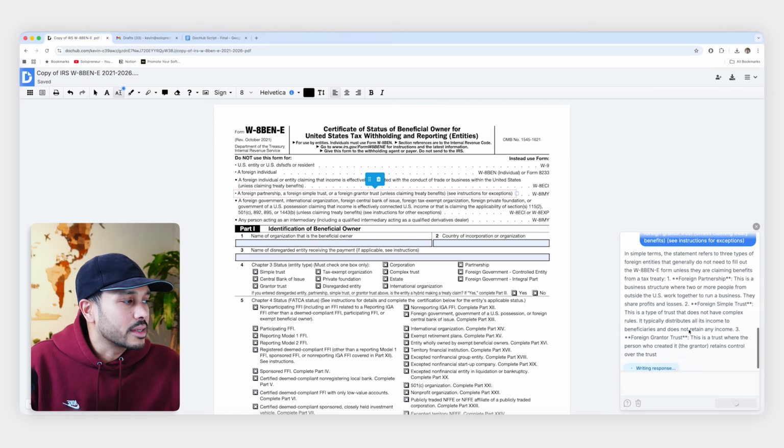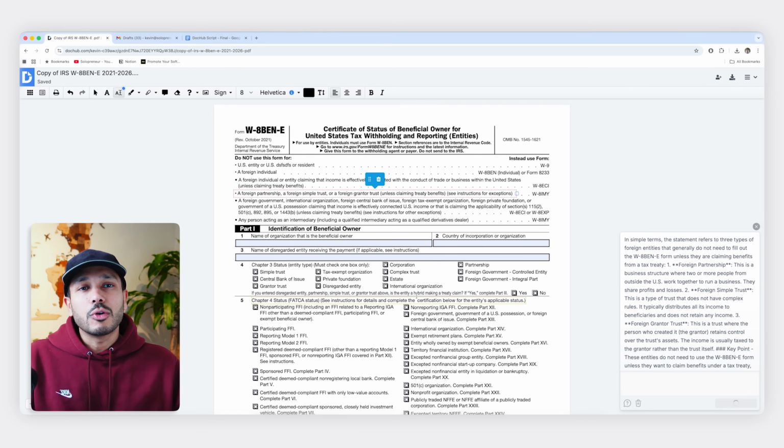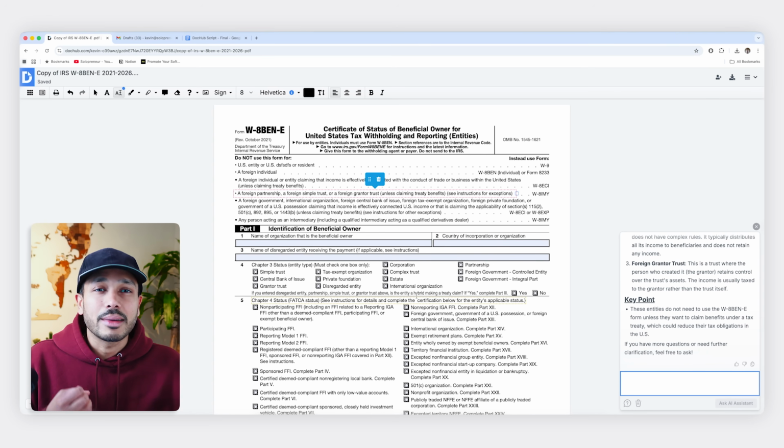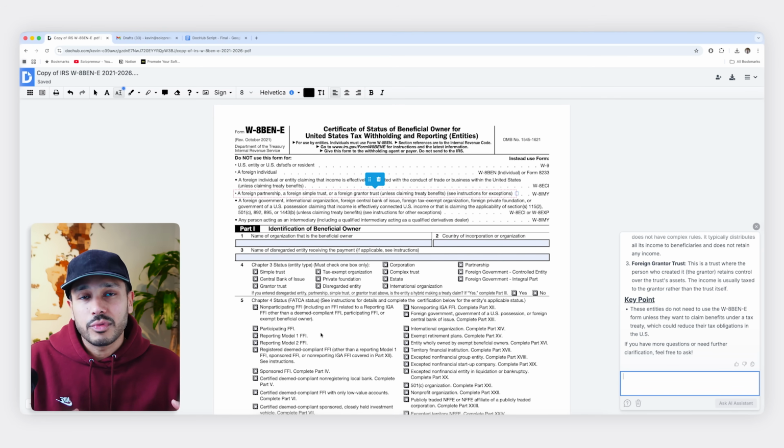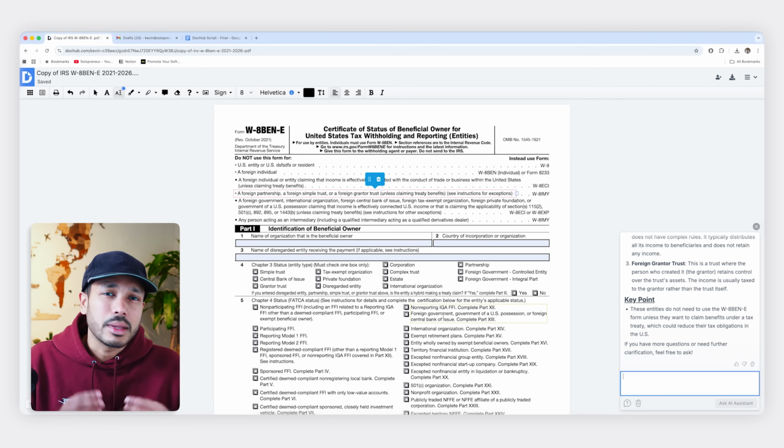And so you can see it's kind of explaining it to me. And so of course you can use it to clarify more complex documents if you need some help, or it can summarize documents, or it can just simplify or improve your writing if you're kind of stuck on how to respond. So here, instead of having to copy and paste and upload documents to ChatGPT or Claude or something, it's just built into your workflow and you can just get things done faster.